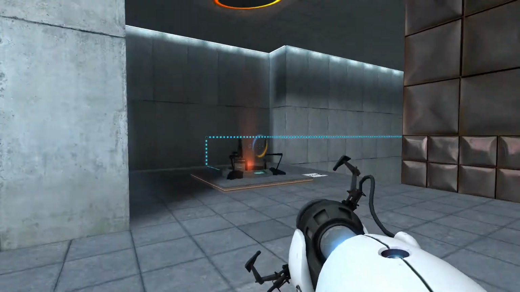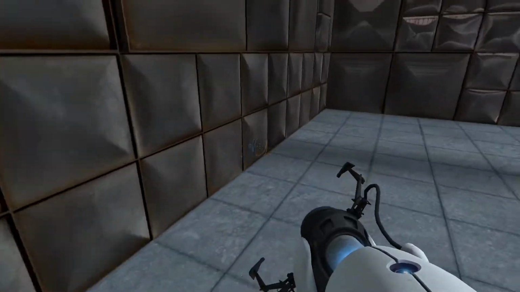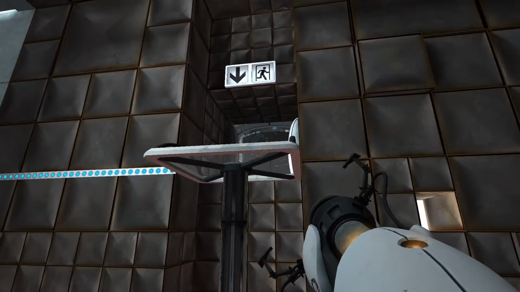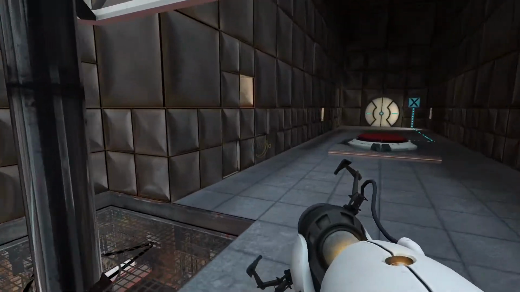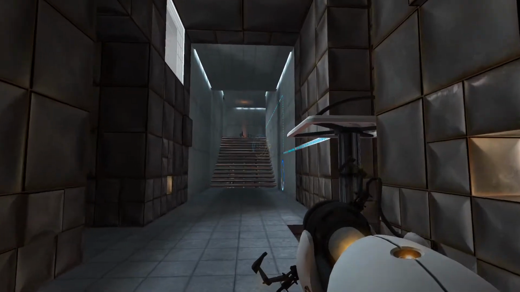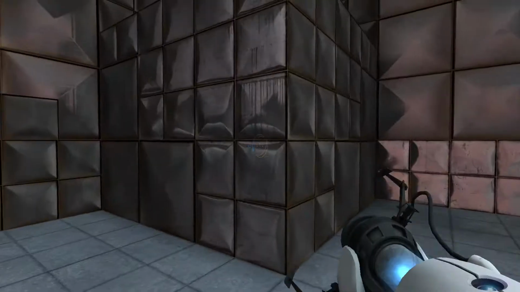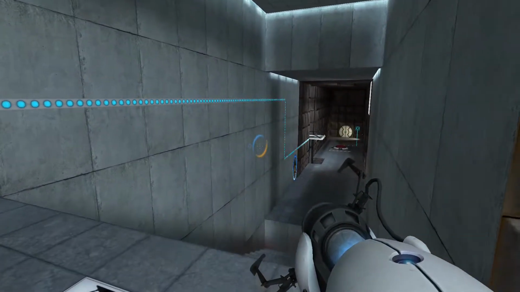Right, so. Let's portal back down there. Let's see what we can find. Because I don't think it is as simple as just portaling up there. I don't think we're allowed to do that. So where is this laser then? I'm very confused.